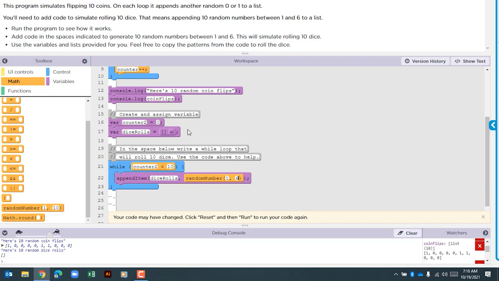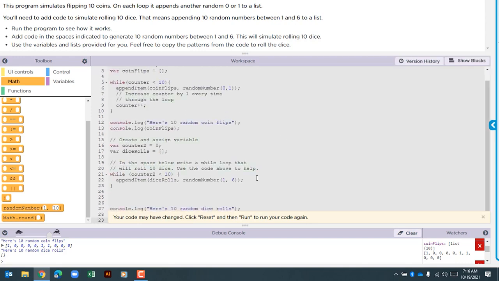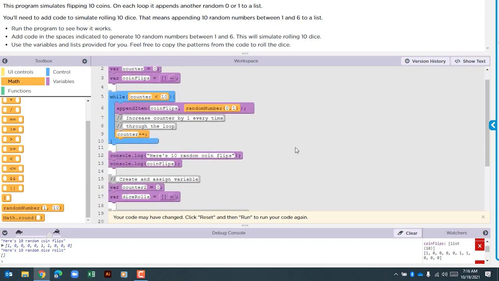You want to make sure that you add the counter that they have, because if you don't, this while loop will continue to run because nothing's being added to this counter. So it will always be below 10 because by default, the counter is at 0. I have not found in the toolbox a section to add a ++, so we're going to go to the show text. We'll type this in. And we'll go back to our show blocks.